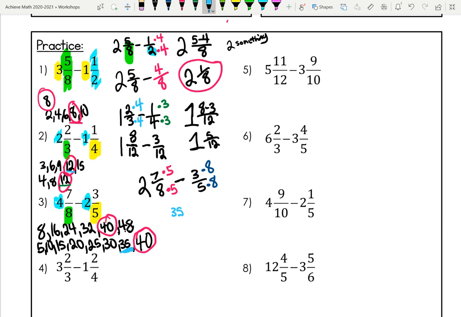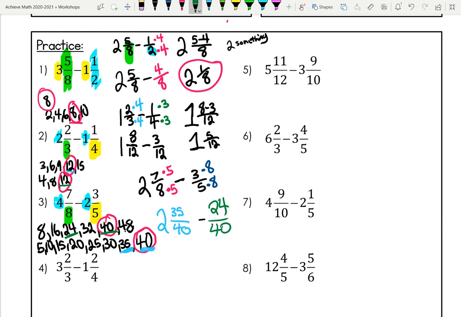Likewise, looking at my list, the eighth term is 40. And then I have to make sure I include my whole number. And then now I'm going to subtract 3 times 8. Well, the third term of my list of eights is 24. My fifth term in the list of 8s is 40.